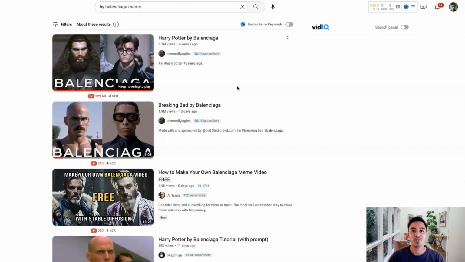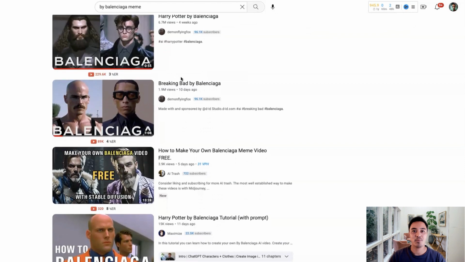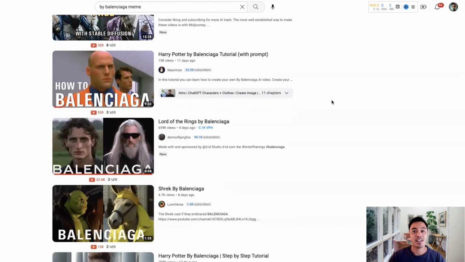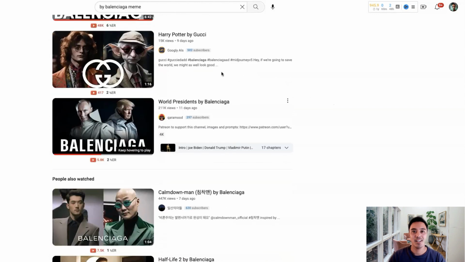So today we're going to have some fun going over the very famous Balenciaga meme that you may have seen going absolutely viral across the net recently. I'll be doing a step-by-step tutorial on how to create your very own one featuring Harry Potter characters. It is a very easy and enjoyable process, so without further ado, let's just jump right in and see what happens.